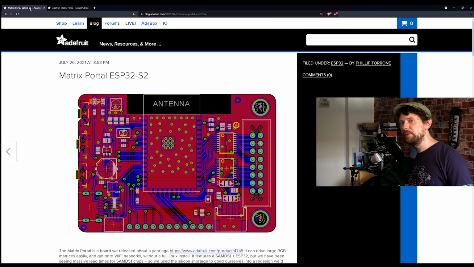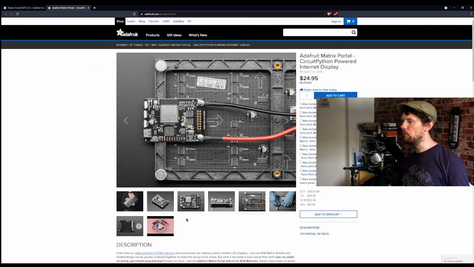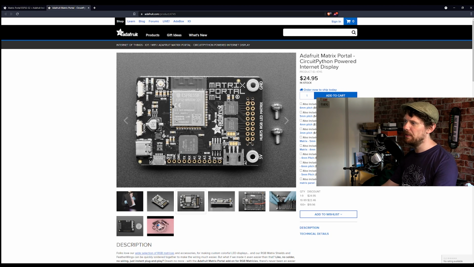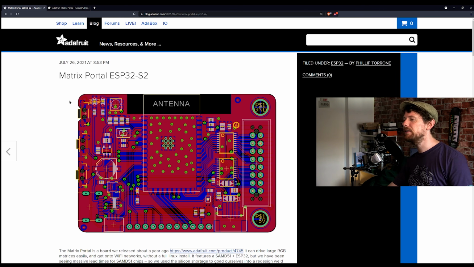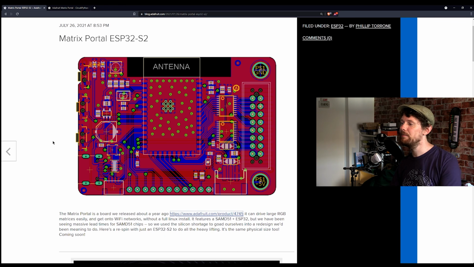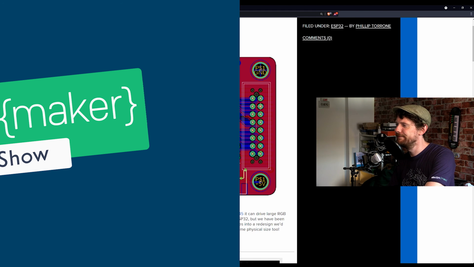But the reason I'm showing you this one is because this is the newer version of it, because this original one uses two separate chips, an ESP32 chip and a little Atmel, one of these SAMD chips, AT-SAMD51J19, I believe that says. But this is going to be a thing of the past that is being phased out, because the ESP32S2 can do the job of both of those chips, and this board is going to be exactly the same, but just uses the one chip instead. So there's no further information right now other than that it is coming soon, but as you can see, I have a good reason to maybe get one of these things when it lands, and when it does, maybe we'll find some way of featuring it on the show.